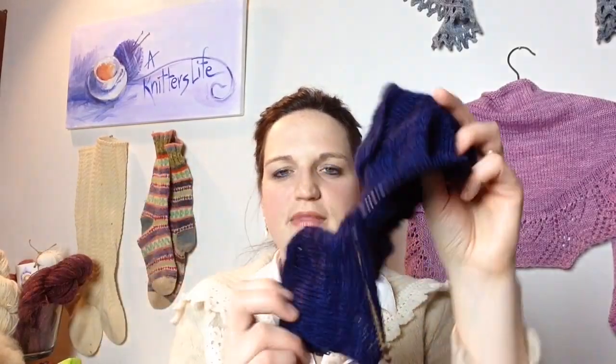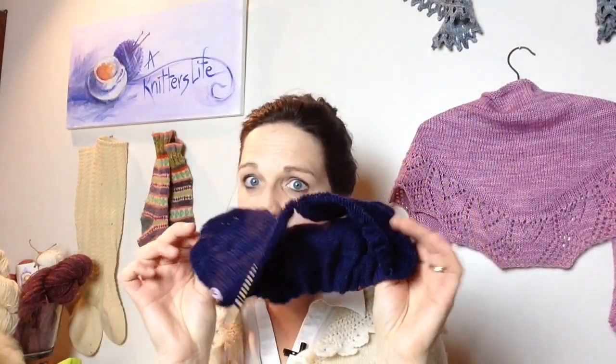So it's going to be very nice. Not much to see right now, but I love navy blue and it seems to go with everything. And so far the pattern has been fun. It's been one of those fun, relaxing knits. Like it's not complicated, which is perfect for me right now. So that's another work in progress. I'm going to get one more work in progress that is not here.